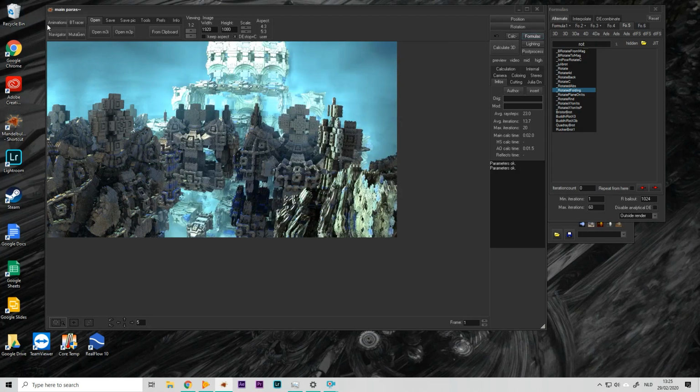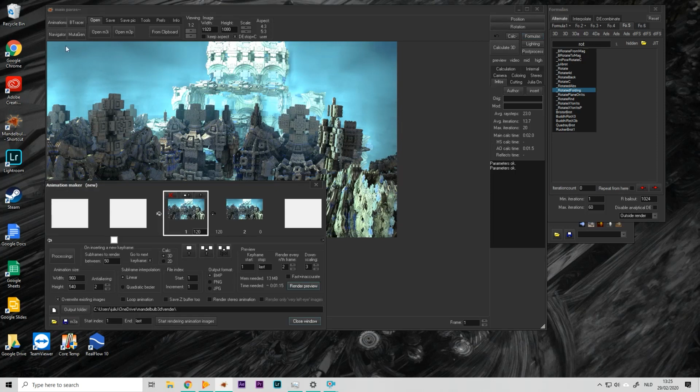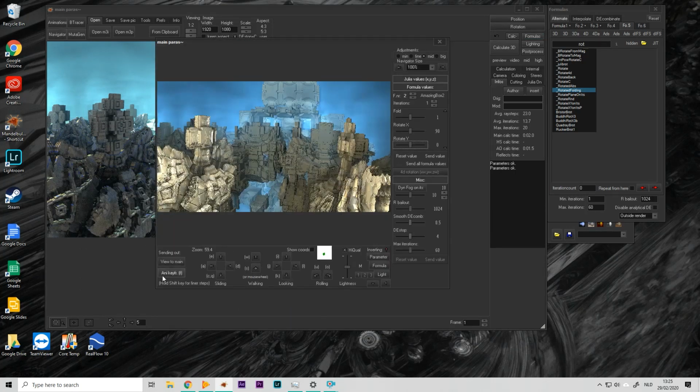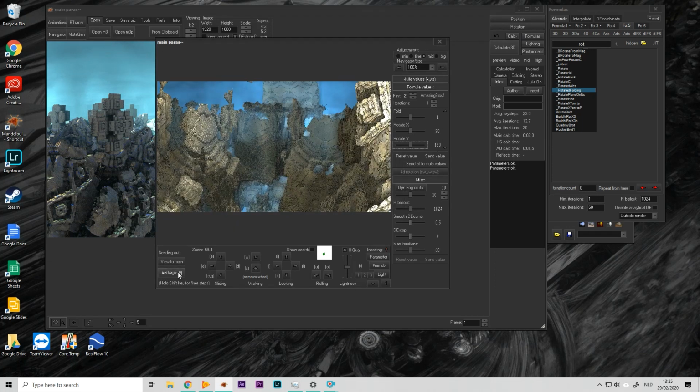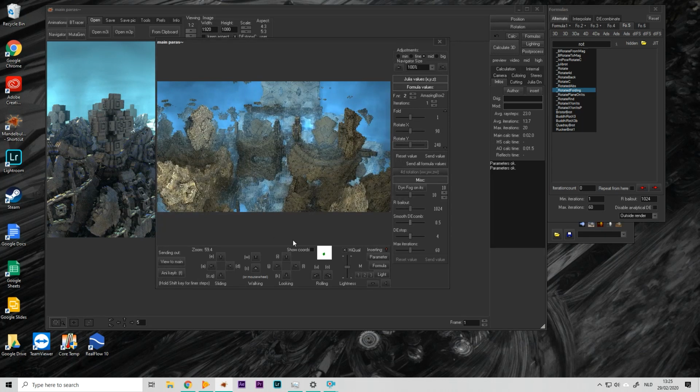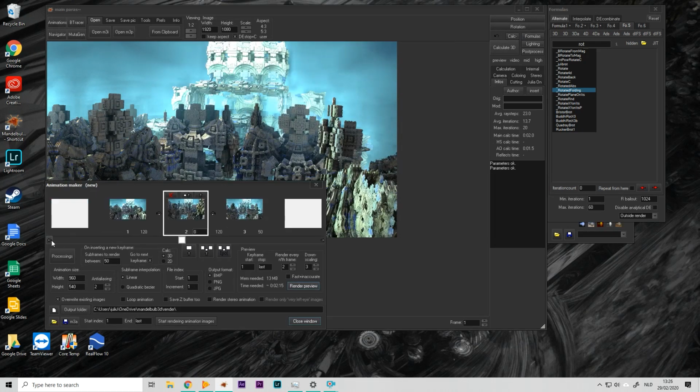Let's see if it's still there. Where we are, okay, we're at the first one. So 0, animate. Then we go to 120, animate, and then we go to 240, animate. And then we have to go back to 0, which we do by saying loop animation. This could be linear or quadratic, it shouldn't make a difference.